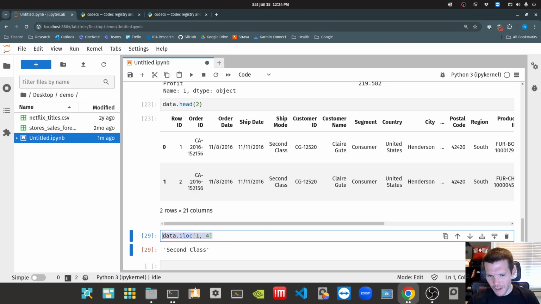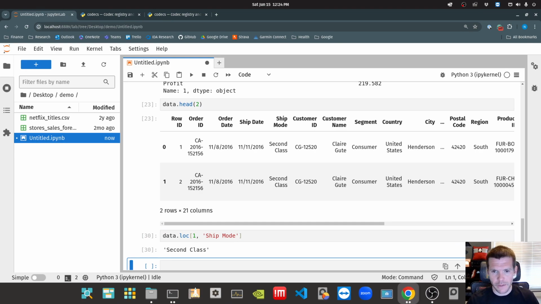But if you have this in your code, to future you, it's going to be ambiguous, right? Because you've got to think, what's in index position 4 of the column labels? Whereas if you were to just use loc, now we can specify that column name. To me, that's much more explicit. All right, so that's using loc and iloc, and that's the difference between those.